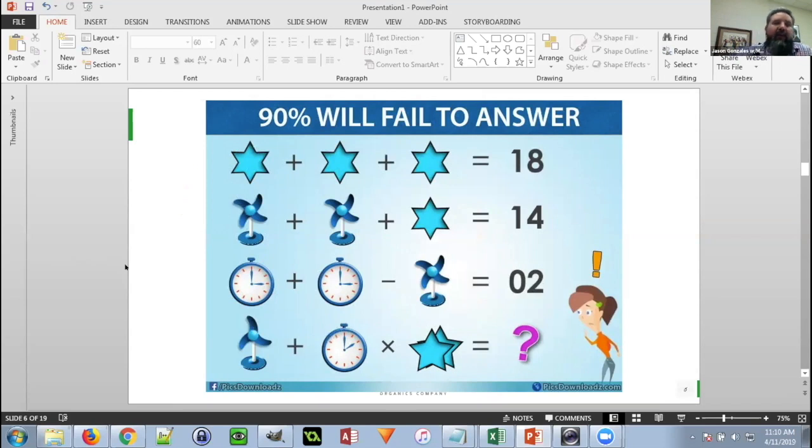But as you can see here, you have to figure out, okay, these stars must be worth 6 points each. Then the fans are such a point total, and so on and so forth. And then the last line is always tricky because they always come out with a different answer, but you can see there's only 3 fan blades on the bottom one instead of 4. And they're always like, no, Mr. G, you got the answer wrong. You're off by 1. And I'm like, well, let's relook at it. And you'll notice also at the bottom, you have to do order of operations as well, which plays an influence. So then we do some rethinking and we spend some time on that.